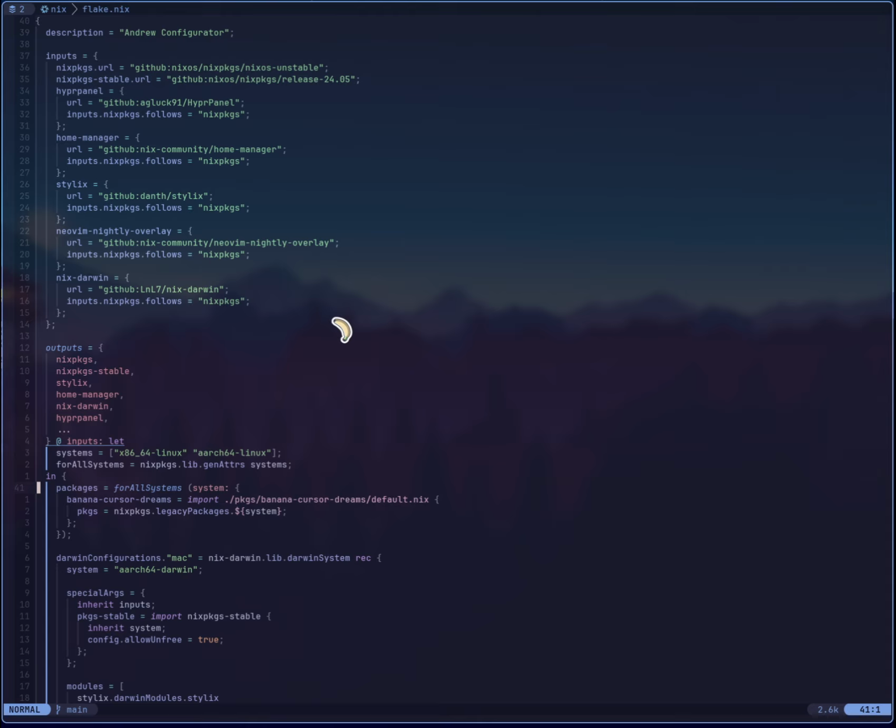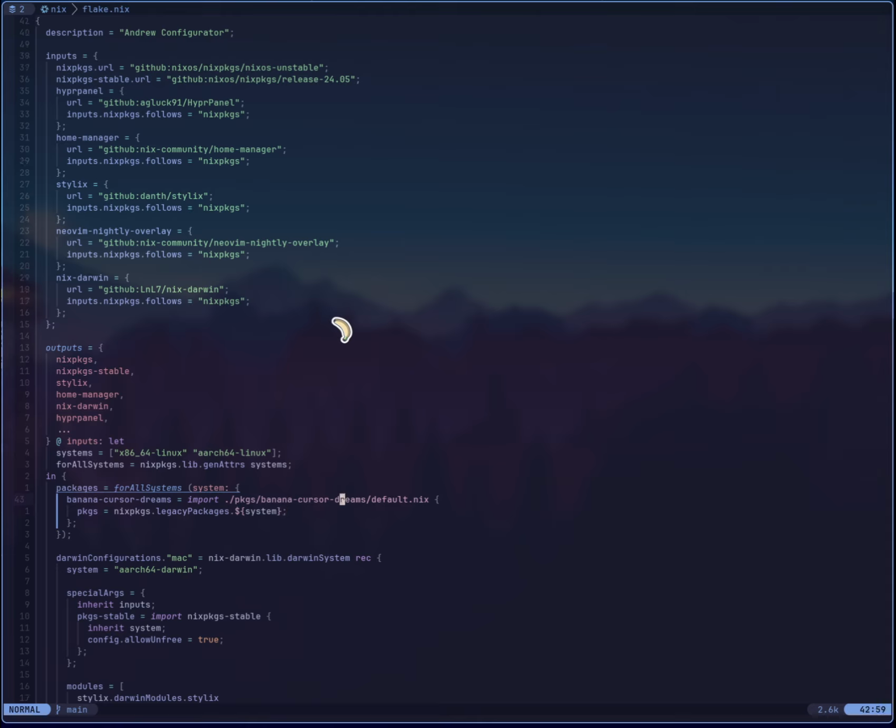This is a Nix module. And you say for all systems here, you call that function that you made in the function declaration here. And then I just call it banana-cursor-dreams, and I import that from packages. And then you pass in a reference to nixpkgs so that it can download things that it needs to.